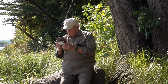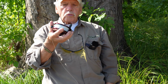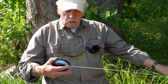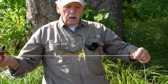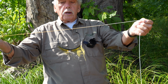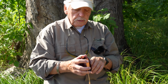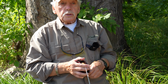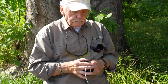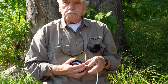So like I said, you have two options with running line. Now, this is a 55-foot head on this reel, and it's integrated. I want to show you this so you understand what I mean when I say integrated. Okay, so there's the end of the head. The blue is the end of the head, and there's the integrated part. That yellow is the running line. So you don't have the option of changing heads on this particular reel with that 55-foot head. Double-handed rod, cast, very nice. This is a 530 grain line, probably go on a 14-foot 8 weight.